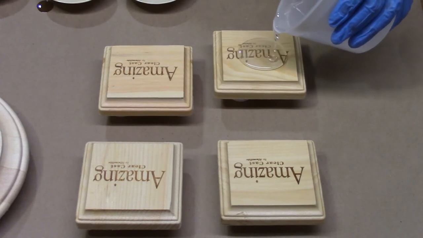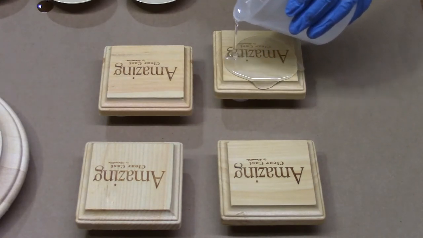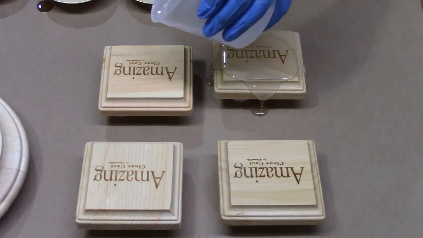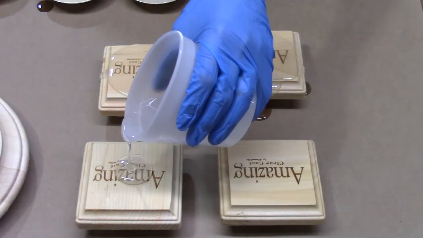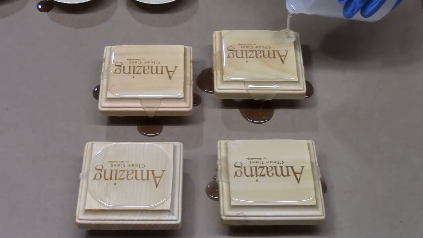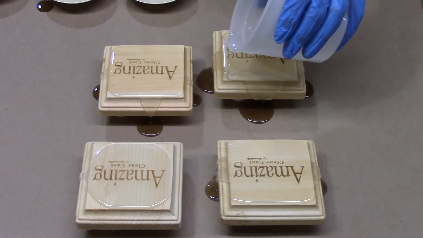Closely watch as resin enters into the laser-etched surfaces. These are great hiding places for air bubbles and should be lifted out using a sharp instrument or a toothpick. Depending on the surface quality, a second application may be needed.